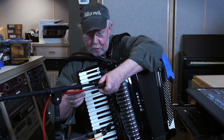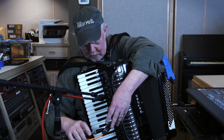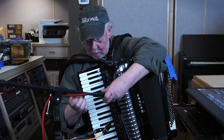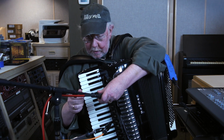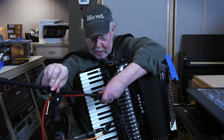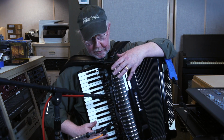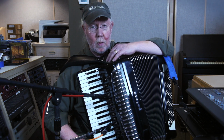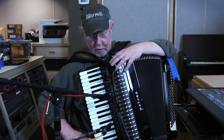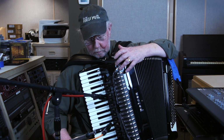So we've got these two rather expensive microphones on the accordion, and like I say, I try to go for kind of the beautiful tone of the instrument more than the real aggressive and powerful sounds. I go for the sort of feminine, melodious sounds. Which means that I almost always use the chambered reeds in this AM 1100, and we'll do our little demos on the middle reed, which is what I use almost exclusively for when I'm playing.